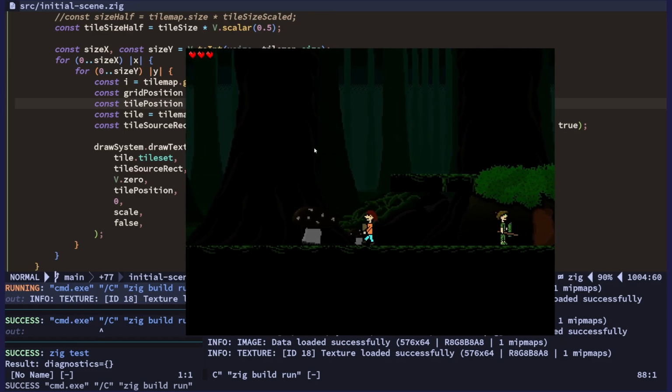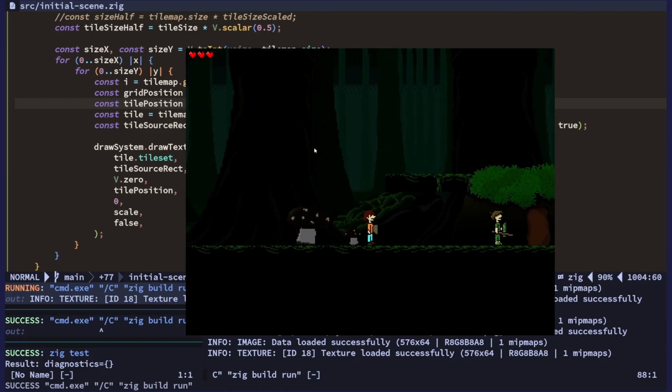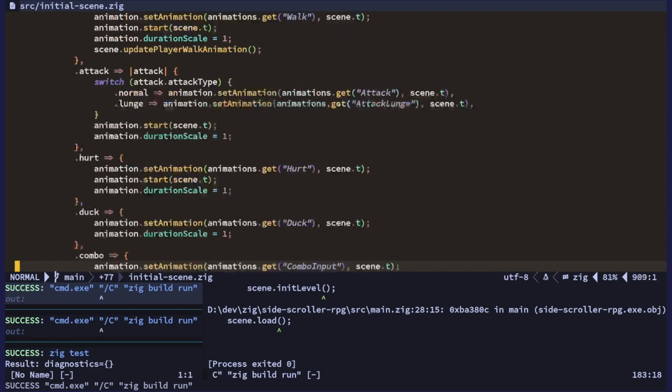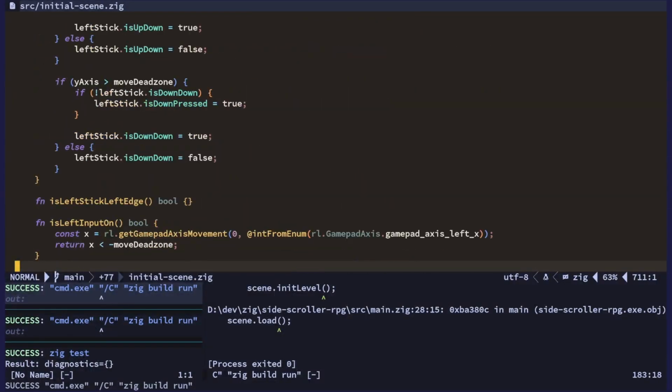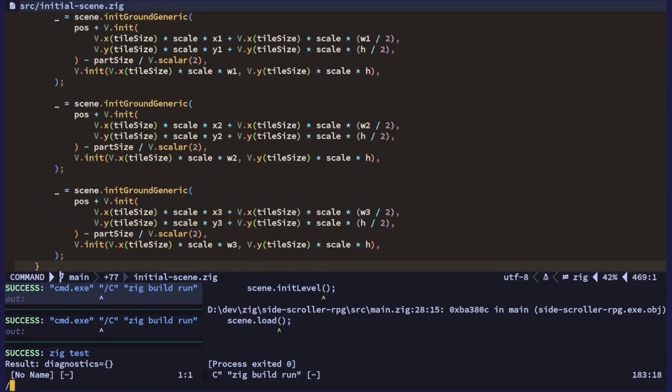I wonder if it's lined up correctly. Let's do this. Where is this?